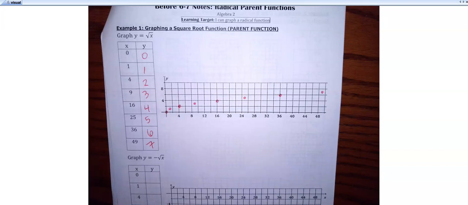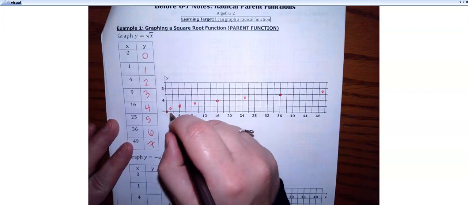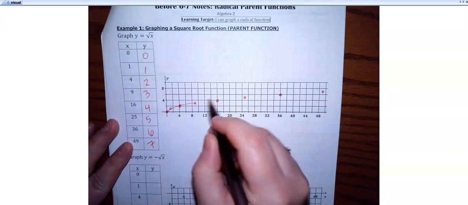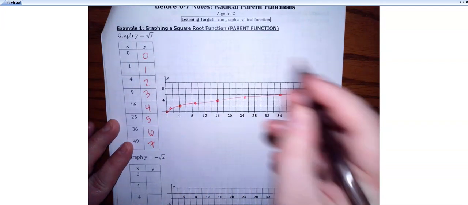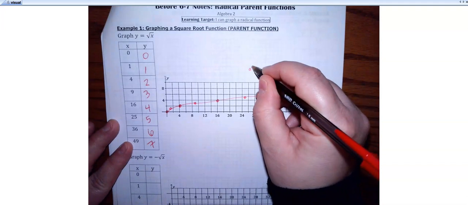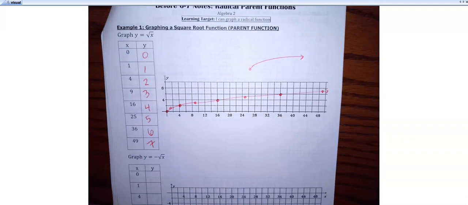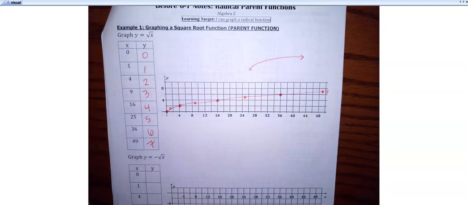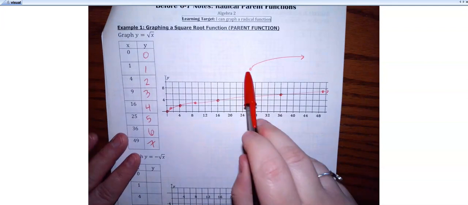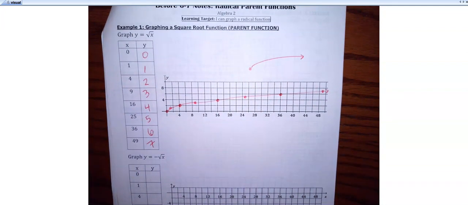And I'm going to pause it again. All right, so I got my points on there. And again, I just estimated right in the middle for the odd points. And I know this is hard to see the way this is spread out, but the basic shape goes like this. And what we're doing, we just have a curve. And I know that looks really rough on my paper, but that's the general shape if you have a positive square root that starts at 0, 0.